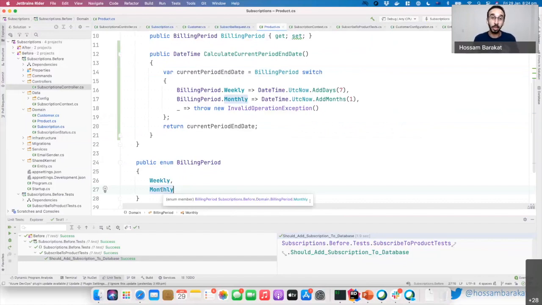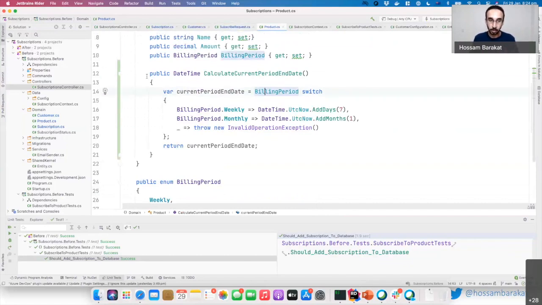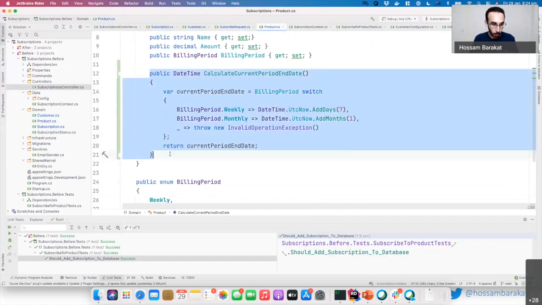Usually when you find such a pattern or smell in your code, you should refactor from a C# enumerator into enumeration classes. We will not cover that today because we only have a single touch point, so it will be overcomplication. But it's just something that you need to keep in mind when you work with legacy code bases that have a lot of switch statements over enumerators. So as you can see with this change, we have more behavior pushed into our domain model. And we should run the tests because I forgot to run them in the last refactoring. Sorry for that. Here we go, the tests are still passing.